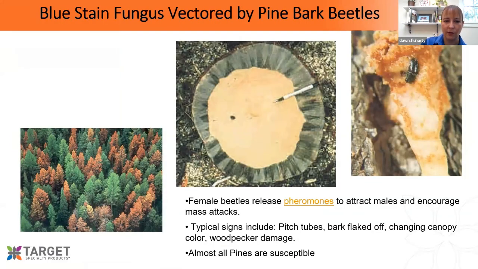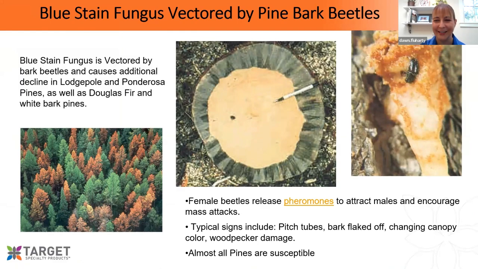Okay, and then of course, the other one that is a little less common down here in the urban, but you guys in Utah and Colorado are very familiar with this, and it's the blue stain fungus. And this one will kill the tree as much as the bark beetles will kill the tree. And so a lot of times we've been doing spray applications to mitigate the pest that vectors this, or trunk injection applications to mitigate the pest.